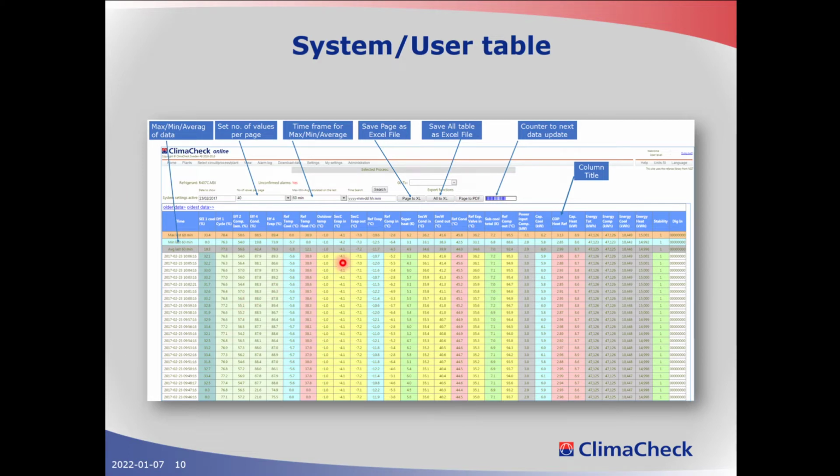The same thing here, we're working with different colors for measured values and calculated values. And what we're looking at here now is the system table, which we have set up. Usually we show, of course, the SEI and the sub-efficiencies, all the measurements that are done on the system, temperatures, pressures, and the relevant calculated values for the system as well. So capacity, COP, energy values, and so on.